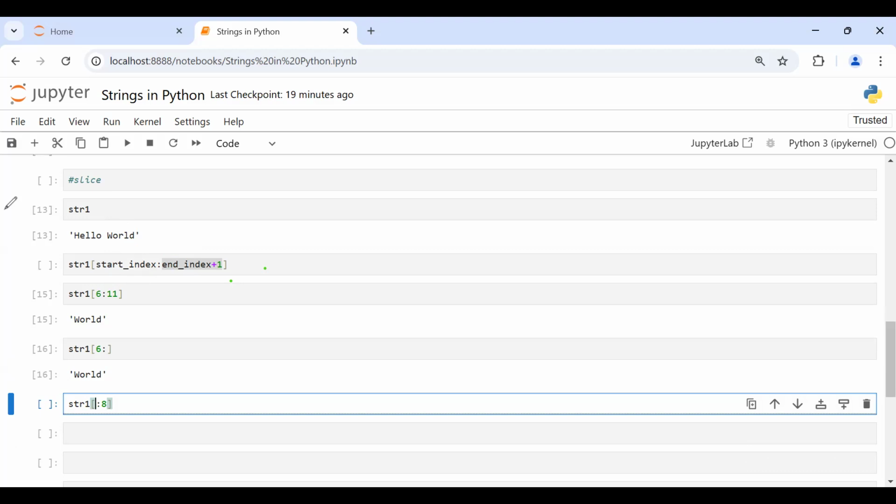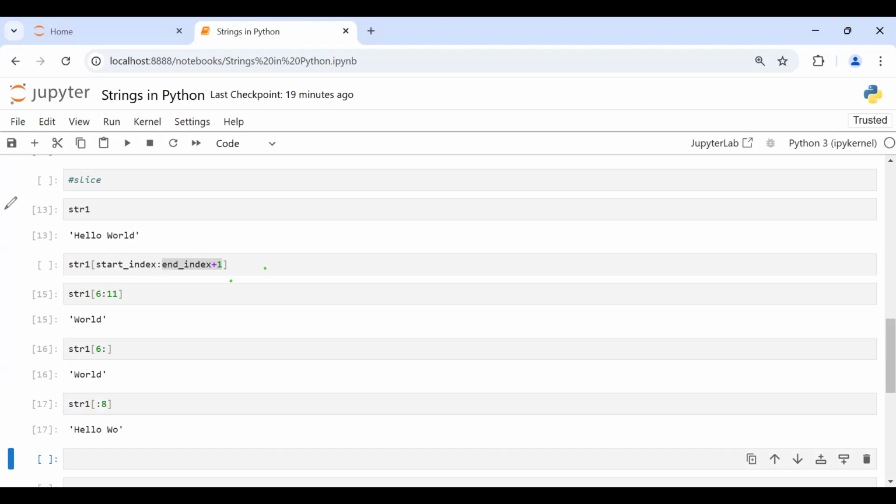So it will start from H and go till 8 minus 1, right? Because 8 is not included. So what is it going to return? Hello W, because H has an index of 0, 1, 2, 3, 4, 5, 6, 7. So O has index 7, 8 is not included, so it's returning this string here. What is the output type here? It's returning a string data type.